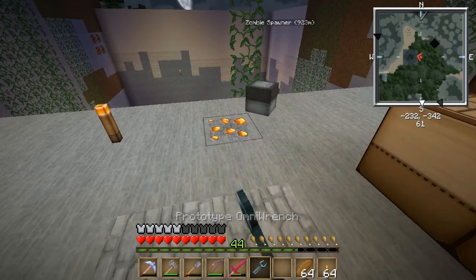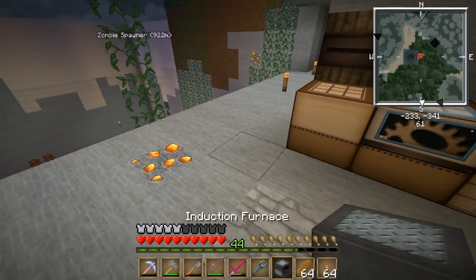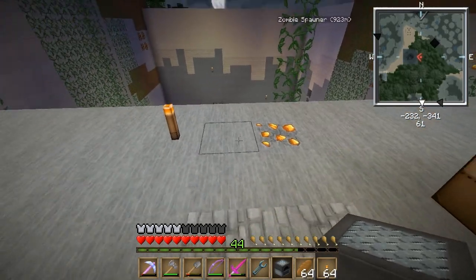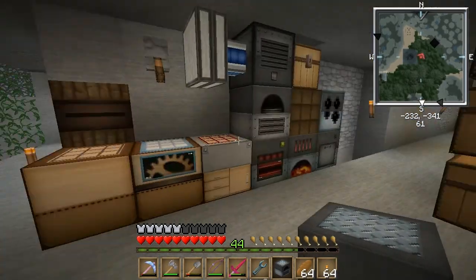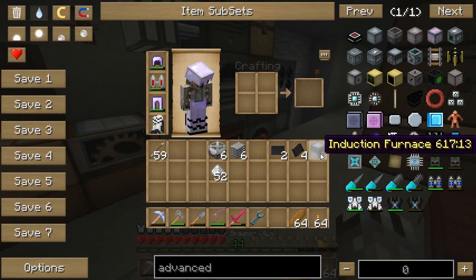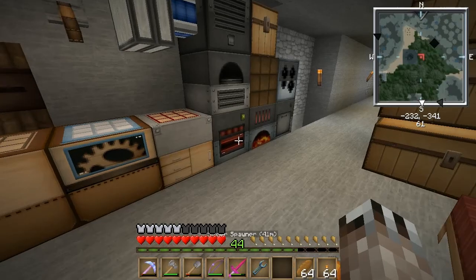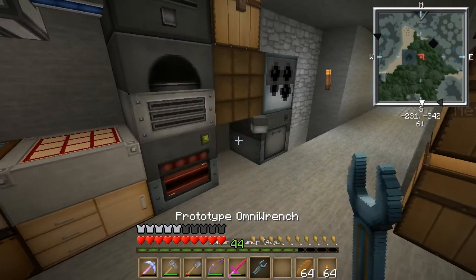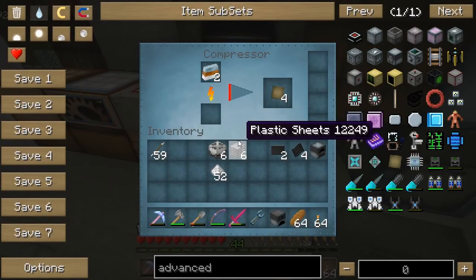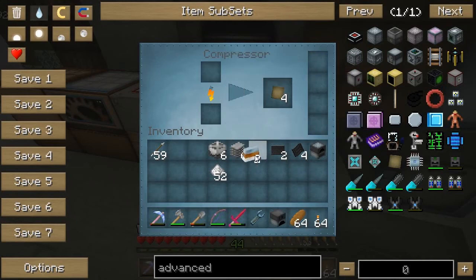So what I'm going to need to set up alongside this induction furnace is a generator to take in some charcoal to keep it running. That won't be hard to do. I need to make a generator. Or I can just steal this generator. Oops. That's not going to be able to finish. That's alright. Whatever.